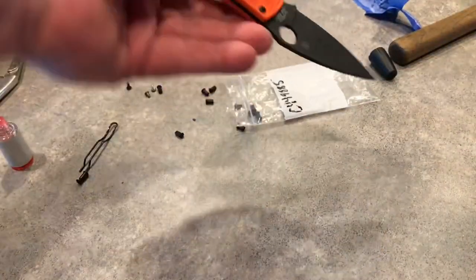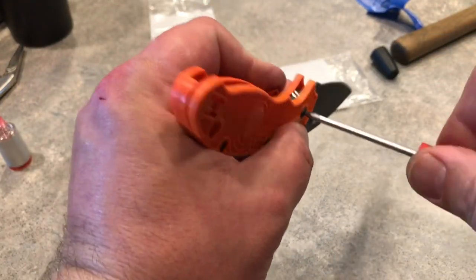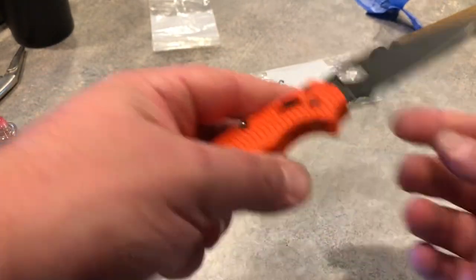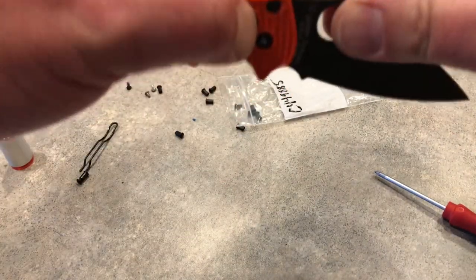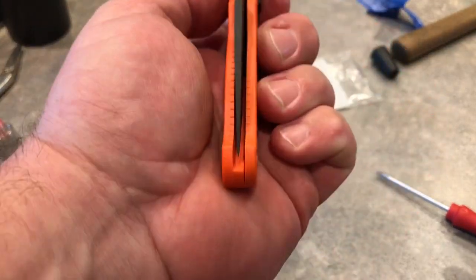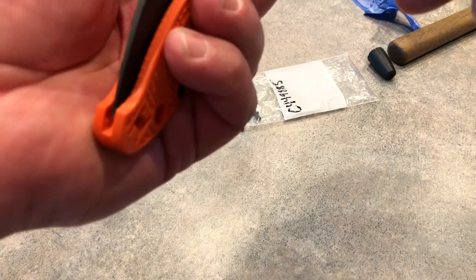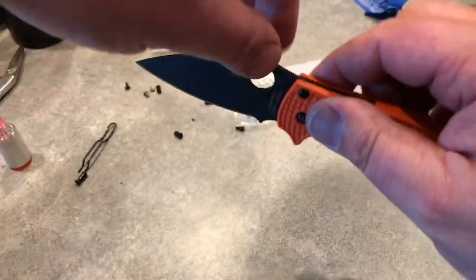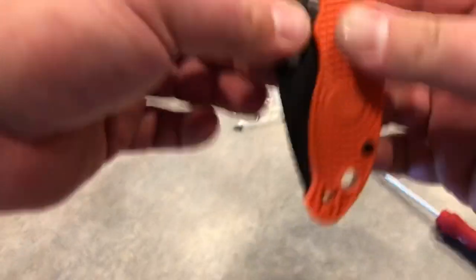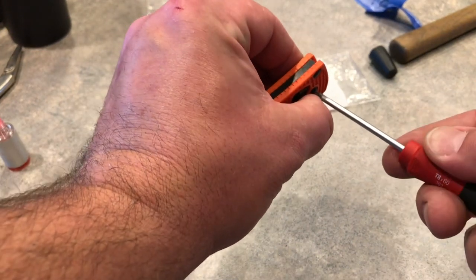Grab my other side pivot screw here. Get that in. Sorry if I'm not really doing this on camera. I'm trying to pay attention to the camera and pay attention to what I'm doing here. All right. Oh, my pivot's way too tight, but the blade is pretty centered at the moment. Still really tight on the pivot, but I'm just trying to get things worked in here.